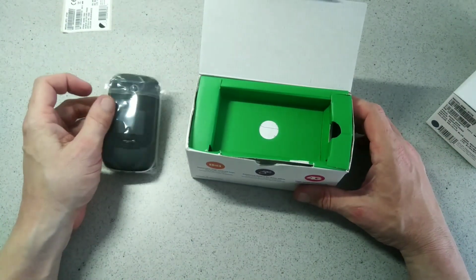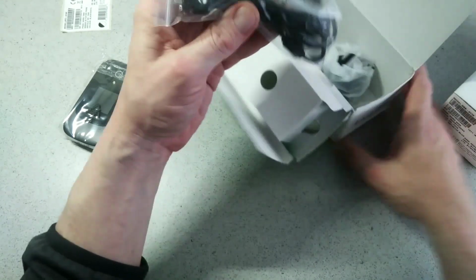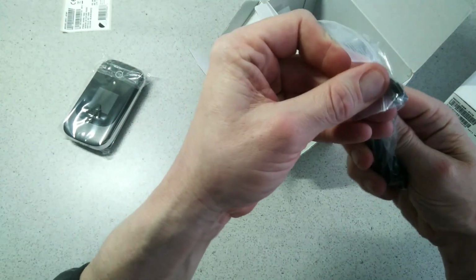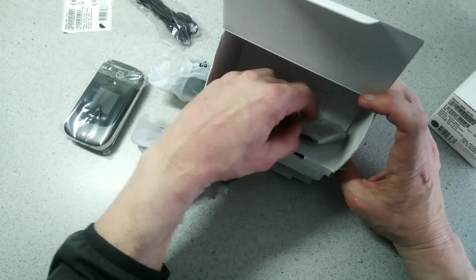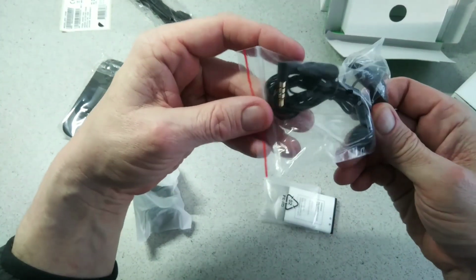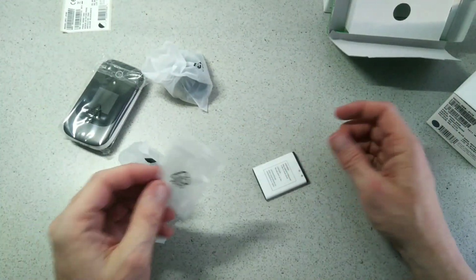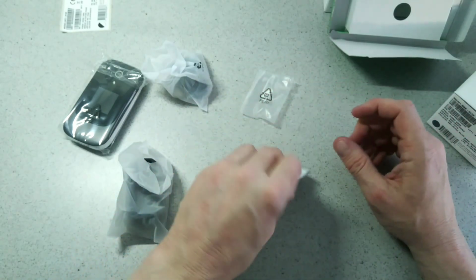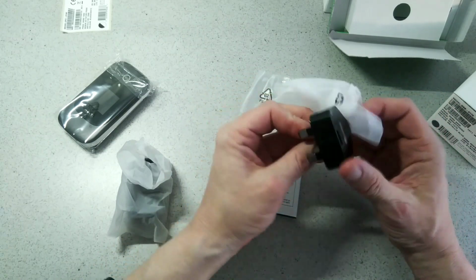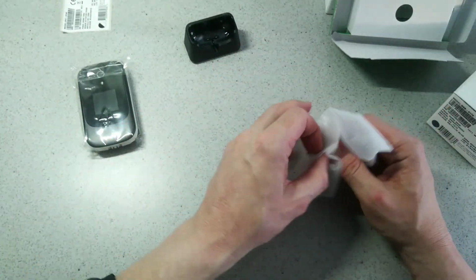So inside, first of all, we get the phone, we get a user guide, we get our cable here. So this is micro USB to USB A. You have your plug, your headphones with a little clip on it here. We have our battery here, which is 1350 milliamp hours. We've got our standard plug there with the Doro branding on it, which is nice. And you also get a little cradle, which is handy. So that's nice to see.